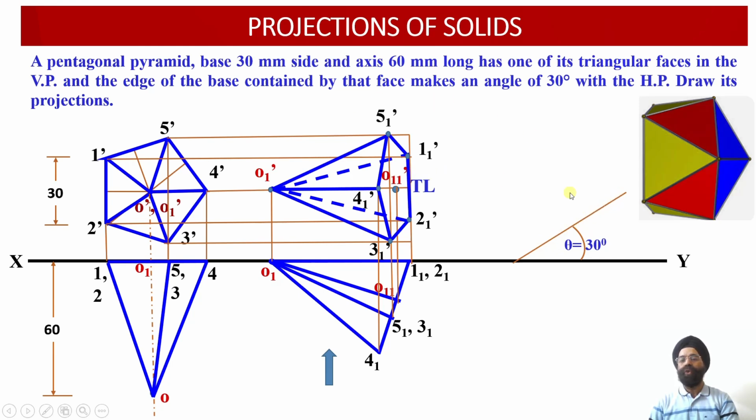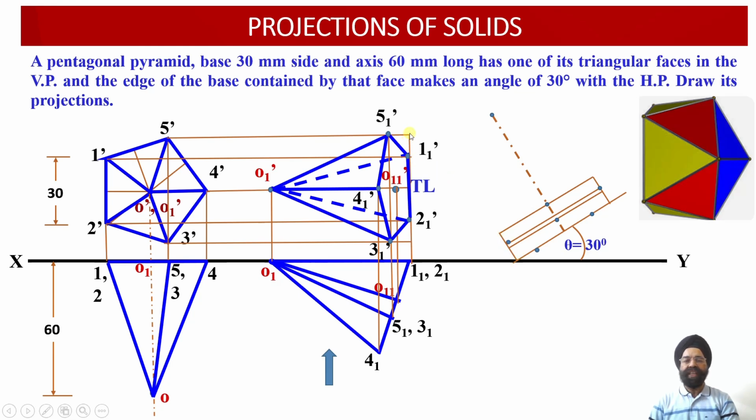So how do we rotate it and put it over here? Now we can see, using rectilinear distances, here we have got this rectangle which is going to inscribe this pentagonal base of this pentagonal pyramid. And once we draw this rectangle, you can see over here, all the 7 points we have been able to mark using rectilinear distances. So once we draw this rectangle, you can check over here. We have drawn the longer edge. We know the shorter edge of the rectangle. We have drawn the shorter edge over here.